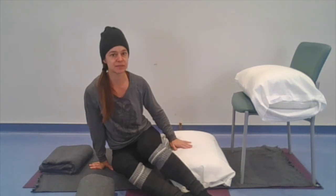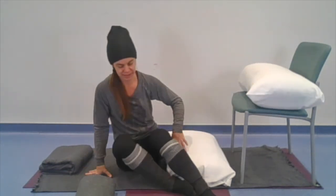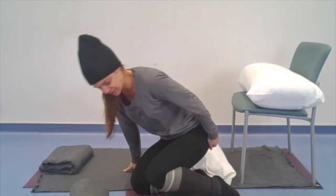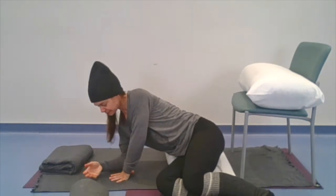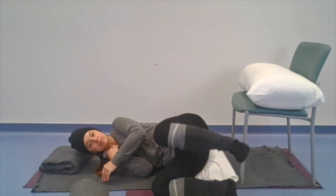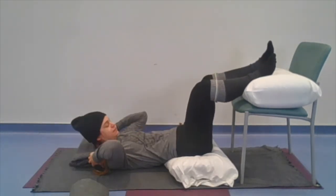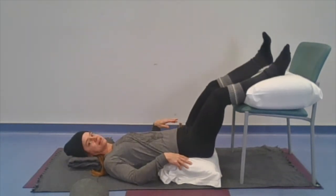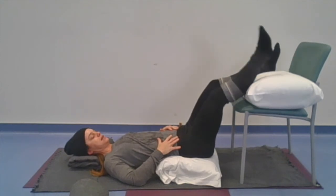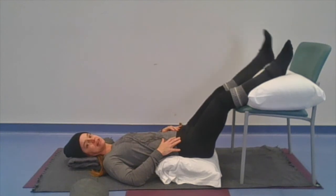So in this case, it still is a bit awkward getting our legs up the chair, and we've still got options. So it might be that you want to be sitting on your pillow before you lie on your side. And then lying on your side, again, we're going to go nice and slow. We might get the shoulder down before we roll onto our back, before we get those legs up. And so really depending on your own mobility here, how we can ease into the comfort of these supports. And you'll notice my knees are less bent here, but I do feel nice and supported.